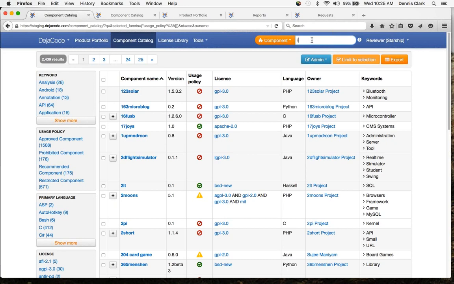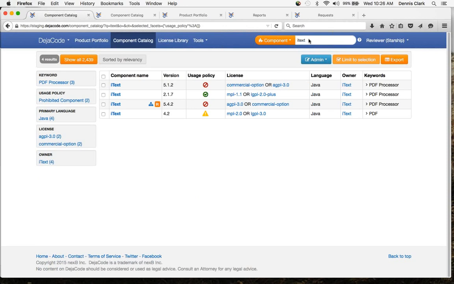We also have some very useful information about components in different versions. So for instance, as you can see, the iText component, which is freely available, has an interesting history of licenses. It's really changed over time.